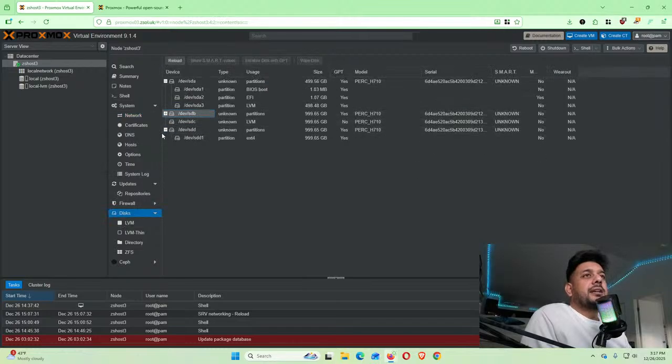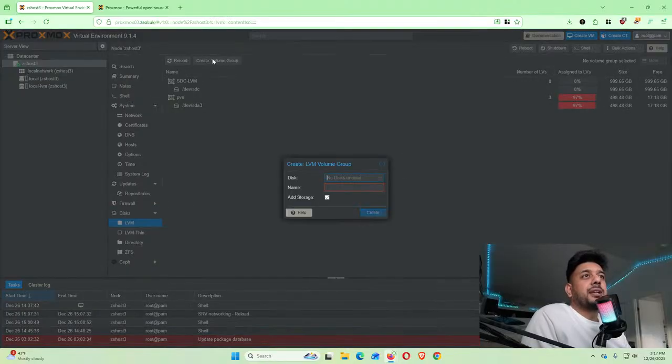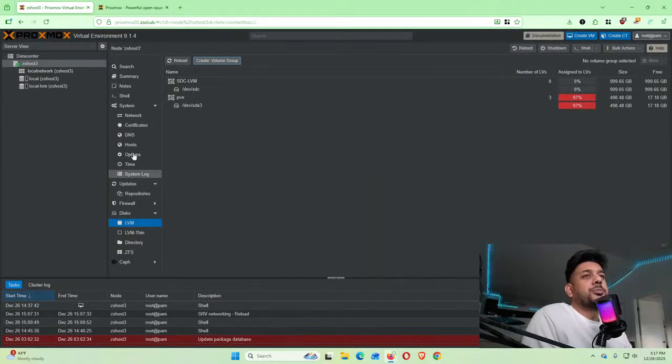But in case I want to use them, I can simply wipe the disk, and if I want to create LVM, I can simply click on LVM volume. Currently it's saying no unused disks because those are not wiped.